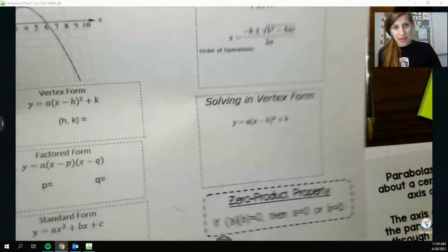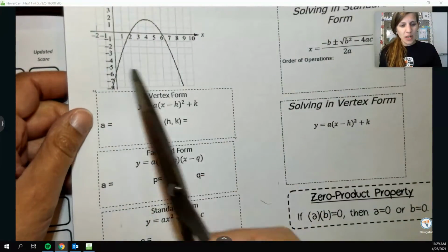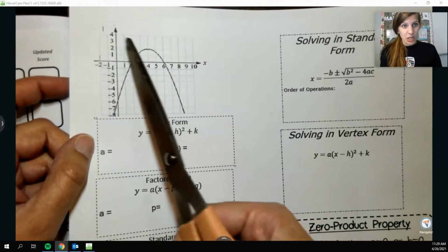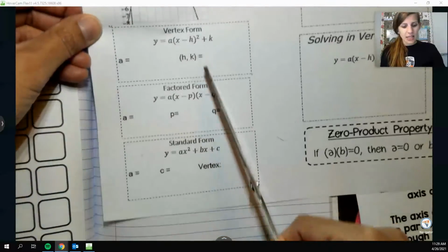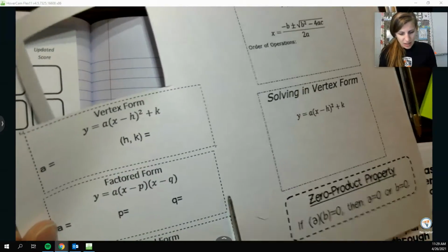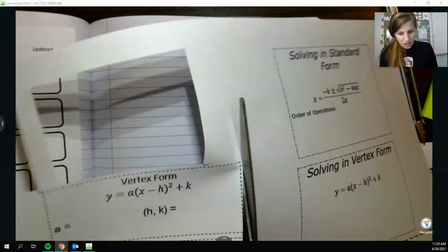This is kind of the best way I could figure out how to do this. You're going to want to cut out each individual square. So this graph, I'm going to cut out, and then each of these 3 squares, I'm going to cut out. We're going to sit here and just do that real quick. Then you're just going to want to have them sit by until I tell you to grab it. So we got a little graph square, and then I kind of cut these 3 out as a chunk.